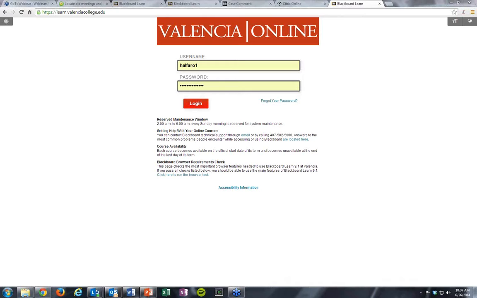One more thing I want to say about the maintenance windows is typically between the semesters we install some upgrades to Blackboard. So sometimes there's additional maintenance windows between the semesters, or if for some reason we need some emergency maintenance, we sometimes do take the system down. If that happens, and it happens rarely, you'll see a message pop up on this login screen. So hopefully that's the way that we can communicate to you if Blackboard happens to be down.